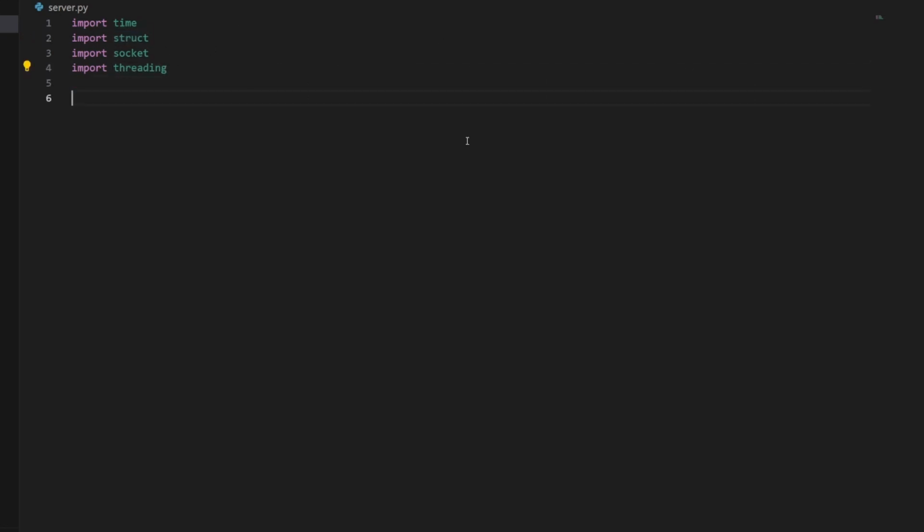So let's go ahead and create our server. I'll do this in the object-oriented way. We'll just create our class, and we'll create our host as the local address, and then we'll just create a random number for the port. We just don't want to clash with any other processes running on your computer.